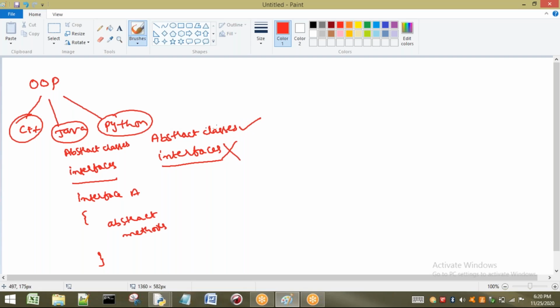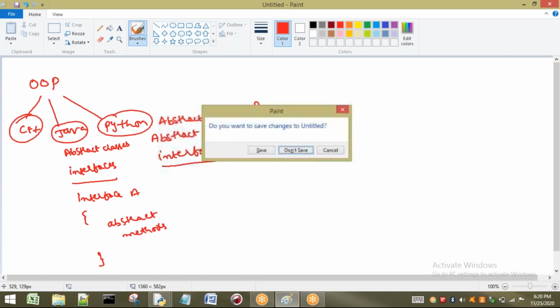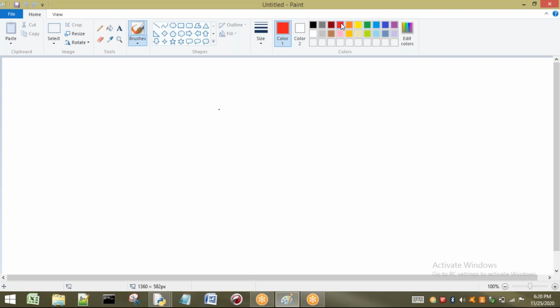So before going to discuss abstract classes, I have to discuss abstract methods. So now we are going to see abstract methods and abstract classes. First I will discuss abstract methods. So what is meant by an abstract method? I think you got clarity about abstraction. So now tell me what can be the abstract method. In this, what is it saying? Abstract. Already you know what is meant by abstraction. So it is just going to tell you what to do, but not how to do. That means implementation will not be there for that method.